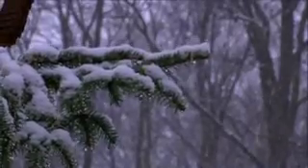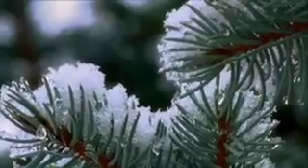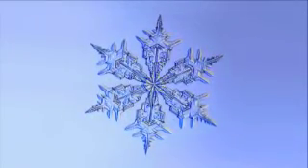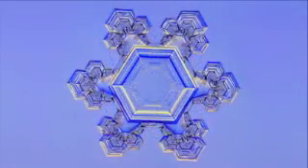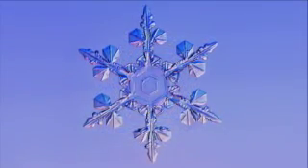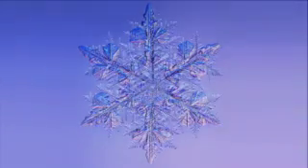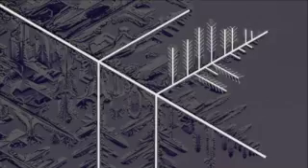Consider the snowflake. These tiny crystals are formed when water vapor in a cloud condenses directly into ice. As the crystals grow, delicate and beautiful patterns emerge. Look more closely at the pattern within a single snowflake. The crystalline arms branch, then branch again and again at increasingly smaller sizes.